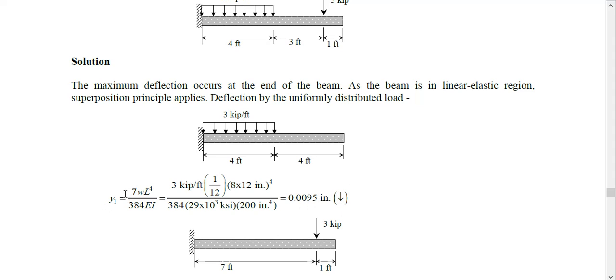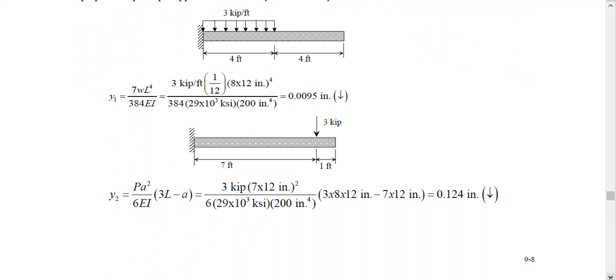Now if we use a positive sign here and get a positive number, that means the assumption is correct. If we use a positive sign here but get a negative number, that means opposite. So make sure that whatever you are using, you know it. Then we will find the deflection for this. The equation is this, we just saw it. a means here to here, 7 feet, L means total 8 feet, then everything else is known.